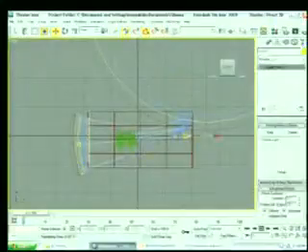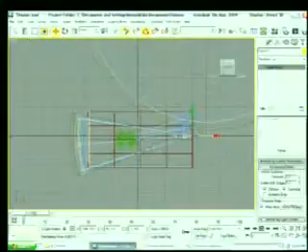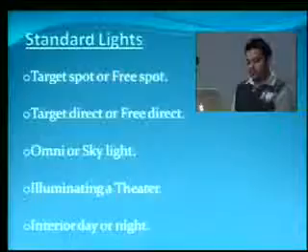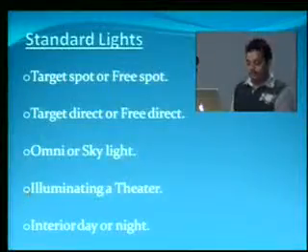So, with the one light we have created this effect, a projection effect. So, this is we have done illuminating a theater.